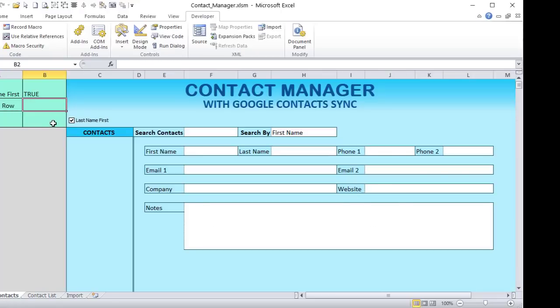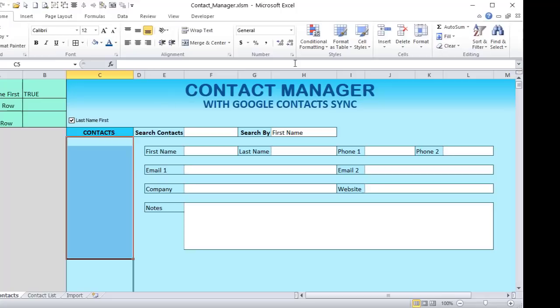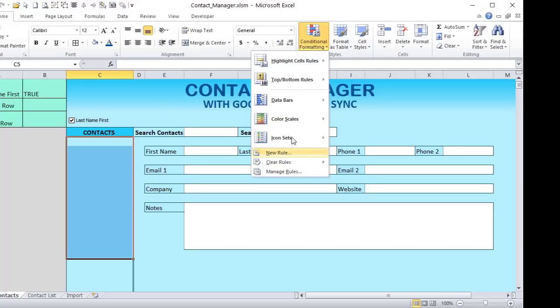I want that row to be displayed right here. And that last thing is I want the selected contact row. I actually have conditional formatting. I was working on it. I want to know the row. So actually, let's take a look at it. As soon as I change the row, I want conditional formatting. I forgot to delete it, but that's okay because usually I delete it. So let's take a look at that conditional formatting.